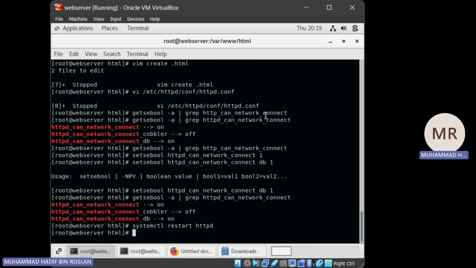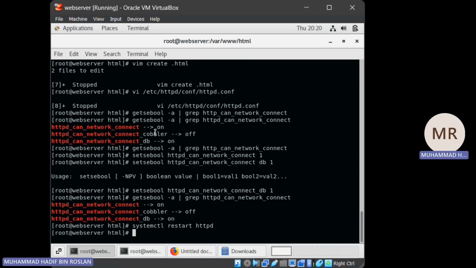And after that, we have to make sure the document root of the files that we add is in /var/www/html. Then we have to check whether HTTPD can make network connections by using this command, getsebool -a.